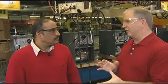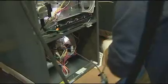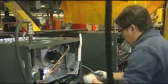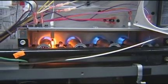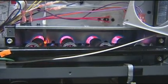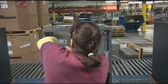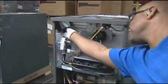Are you telling me that every single one of these furnaces that comes down the line gets tested? Absolutely. Each and every furnace that goes out of this factory is 100% run tested. When the unit is hooked up, it tests for amperage for the blower motor and the vent motor. It also checks the amperage for the igniter, and then it fires up the unit. Once it fires up, it checks the amperage again for the vent motor and the blower motor in heat mode, and then it shuts off the unit. At the end of the test, it prints out a label. If the unit fails the run test, it won't print out a label.